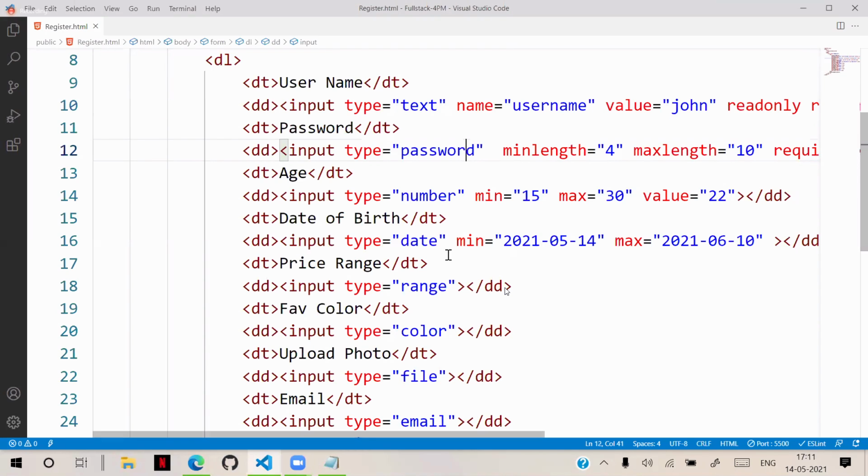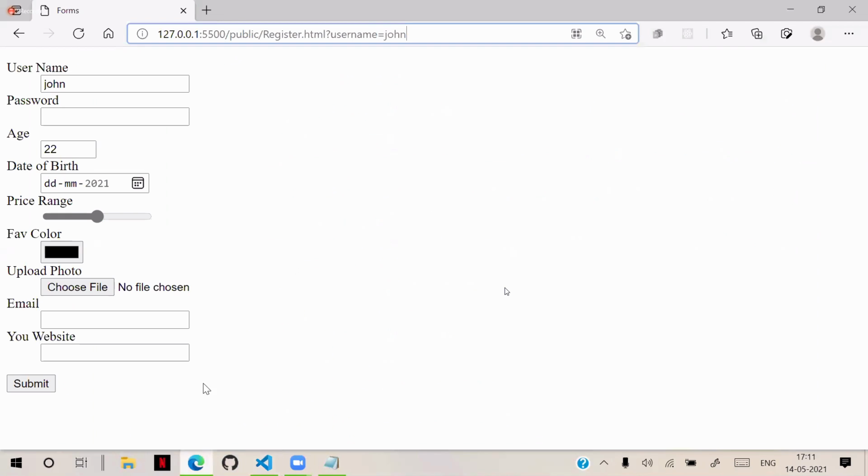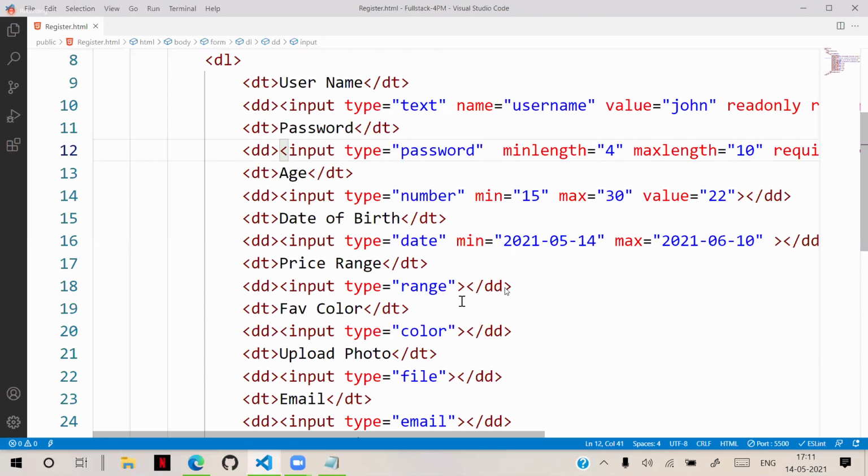So what is autofocus? Autofocus will give focus. Can you give focus to all the elements? No, it will be only for that one. And what is read only? Read only will not allow modification, but it will submit. There is another option instead of read only: we can give disabled.